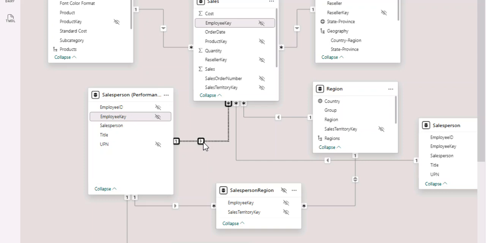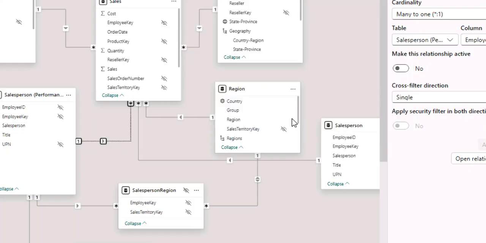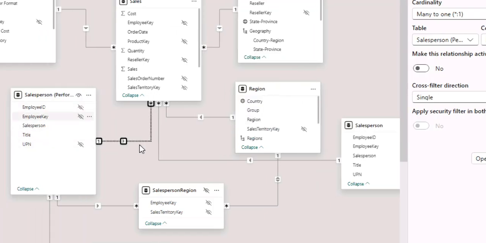We made it inactive. So can you right click on it and select delete? Yeah, a lot of people are laughing. Right click, then select delete the salesperson relationship with the sales.